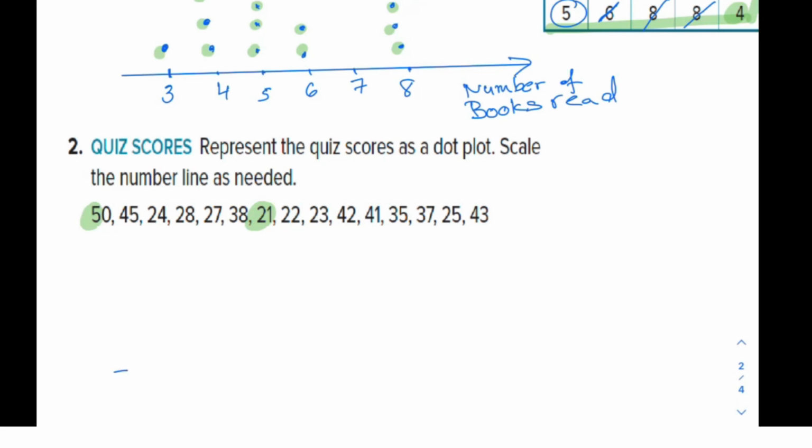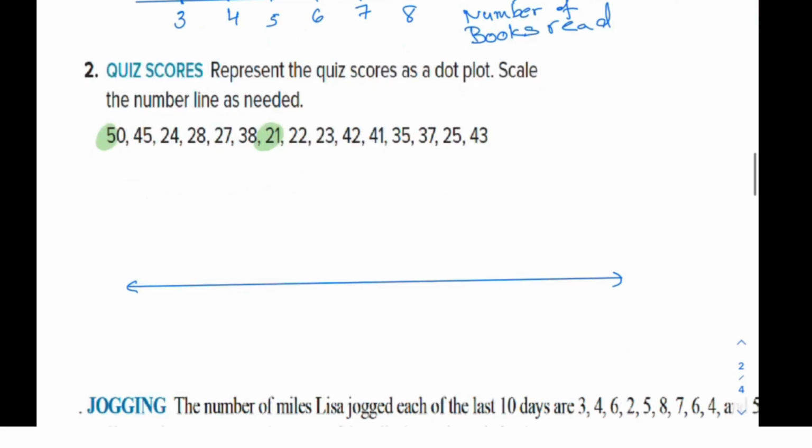So what are we going to do? We can divide our number line in this case. The minimum number here is 20, so you can start from 20 to 29.9, meaning all the 20s will be included over here. Next, 30 to 39.9. Next, 40 to 49.9. Then 50 to 59.9.